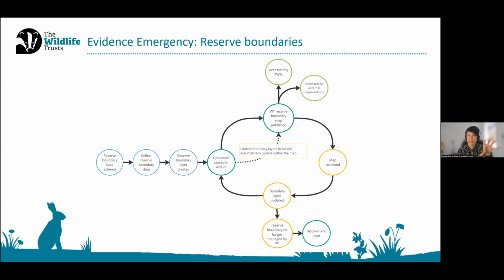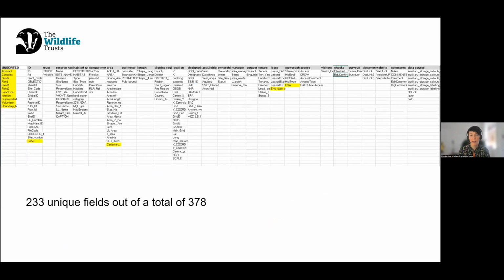I'm doing the end first on this, which is they've worked out a really interesting process map of working together, of what might happen. But one of the issues is we started with looking at what everyone was recording around their reserve boundaries, and you'd think it's the outline of the reserve. Yeah, we had 233 different unique fields about that, which is not great for getting consistency. But don't worry, we've got to consistency on some of this now, which is great. But once again, it's the process of getting to that that's been really key for us to work through.